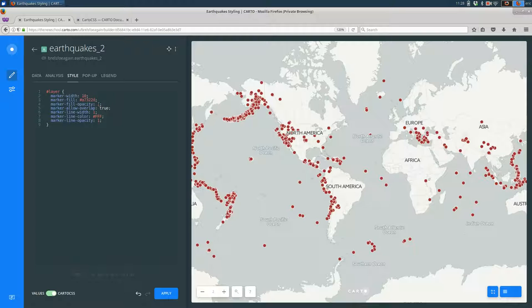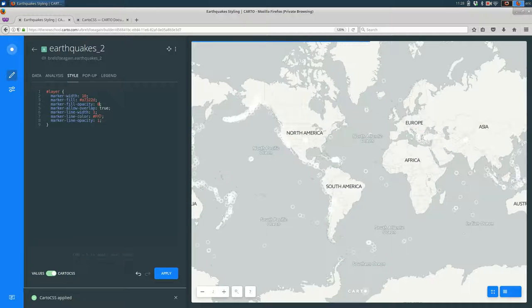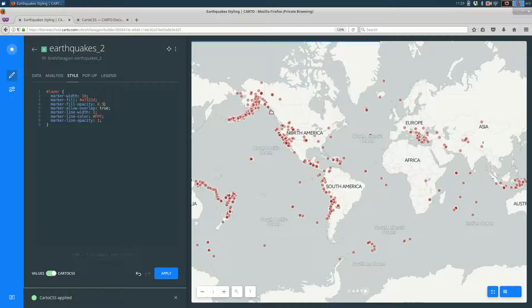You can also play around with the opacity. The opacity is how transparent the markers are. This is on a scale from 0 to 1, so 0 would be fully transparent. You see that the fill opacity is specified differently from the line opacity, so you can still see the outlines of our points. But if I made this somewhere between 0 and 1, say 0.5, you'll see these semi-transparent points now. Okay, so those are all simple edits that you could do in the Values tab.